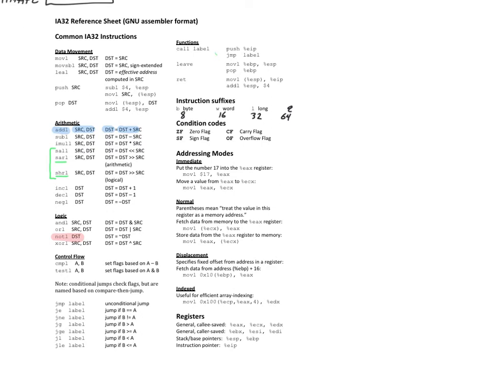These various ways of referring to different addresses in memory in our IA32 assembly code are summarized in the addressing modes portion of the IA32 cheat sheet. Normal mode is when we are loading data where the address is given by a register in parentheses, and displacement mode is where we are adding some value to the address in the register before we then fetch the data from memory or send the data to the memory. Note that there's also a more advanced indexing mode that you might see if you compile real C code, but is not going to show up in our IA32 examples.